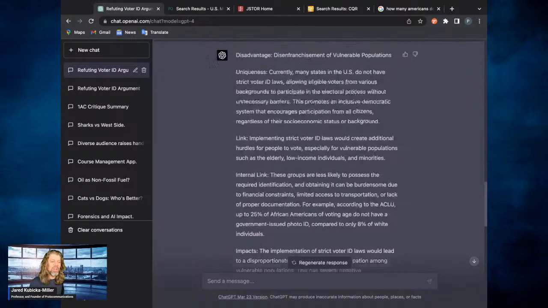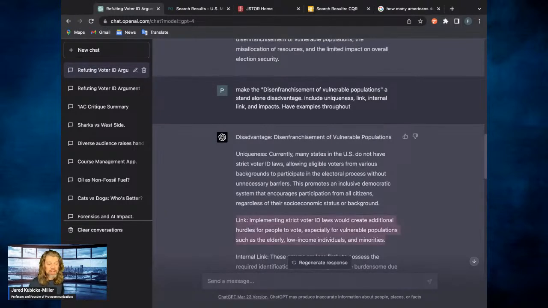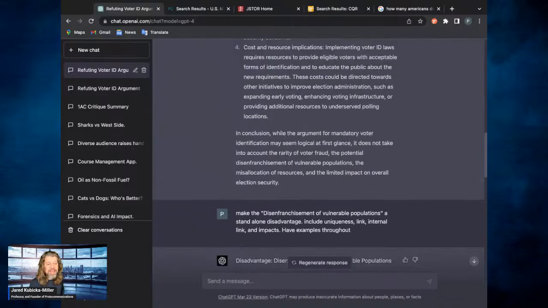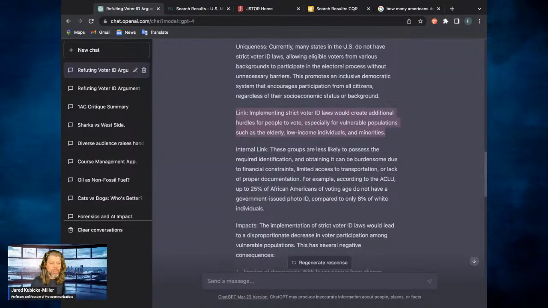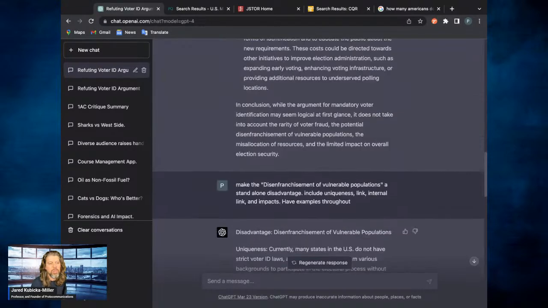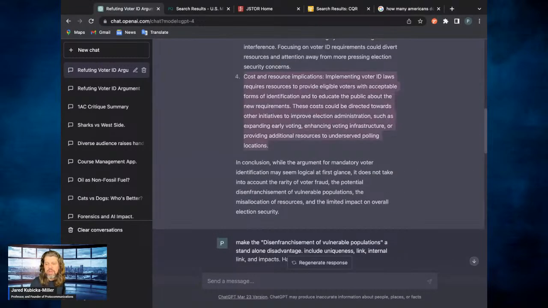Look how long it would take to get through this entire thing, especially if you beef up the uniqueness with how many people don't have voter ID, and you beef up the link story as well, and you explain a little bit better. That will take at least 2 minutes to get through, if not longer. All right. And then you have 1 minute each for the disadvantage. I mean, you have a majority of your 6-minute speech filled in with just those 3 positions. And now add one more position. Find one more, if you want to do the cost one, that becomes another thing that you can do. Throw in an attention getter with an introduction at the beginning, a little conclusion at the end, and you're good to go. Right? You got a 6-minute speech.